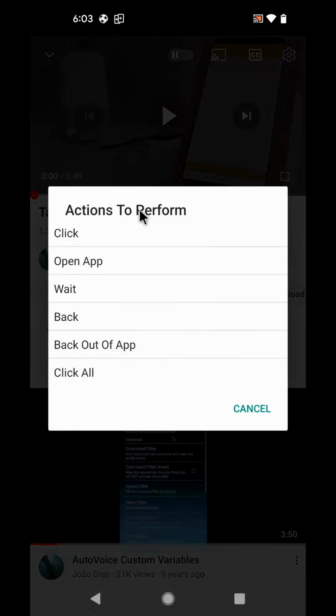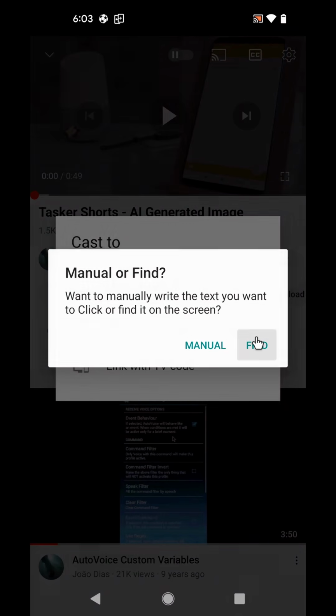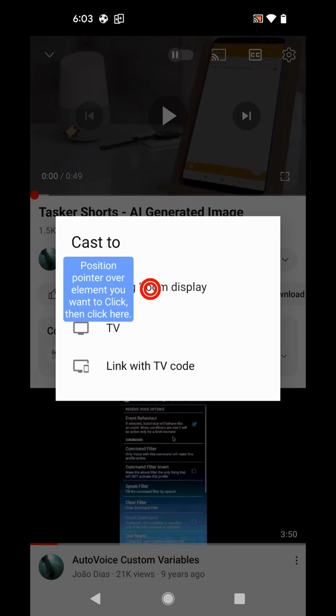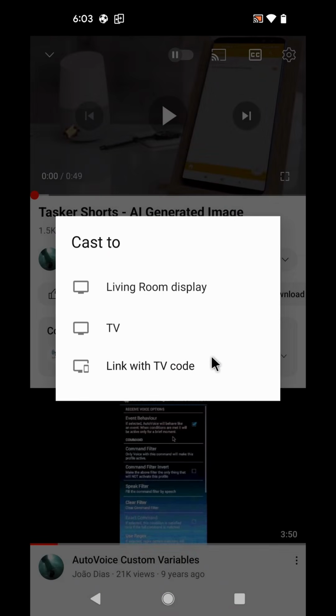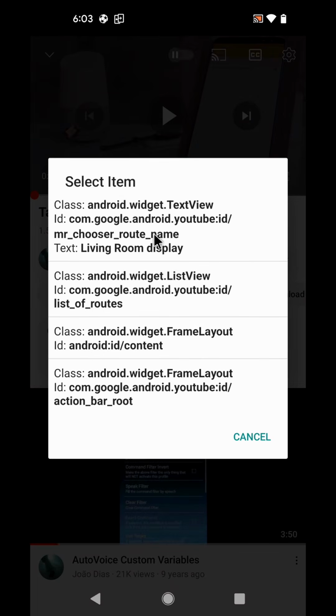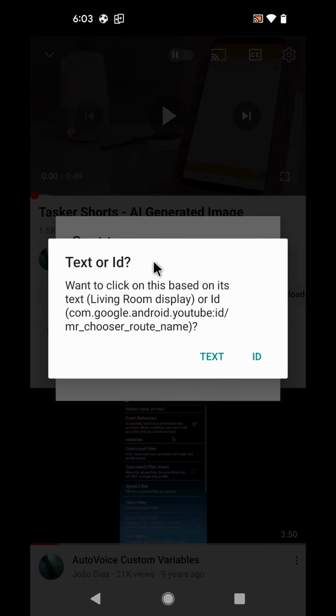And now I want to click that. Another action. Click, find, position, element, living room display. Yep. In this case, I can't use the ID because this ID will be the same for all of them probably, because it's like a chooser route name, and I guess all of those elements have this same ID.